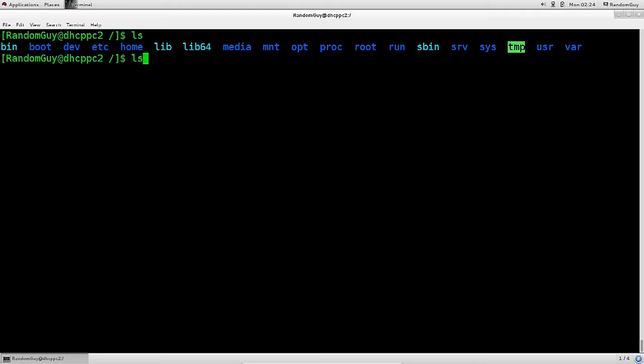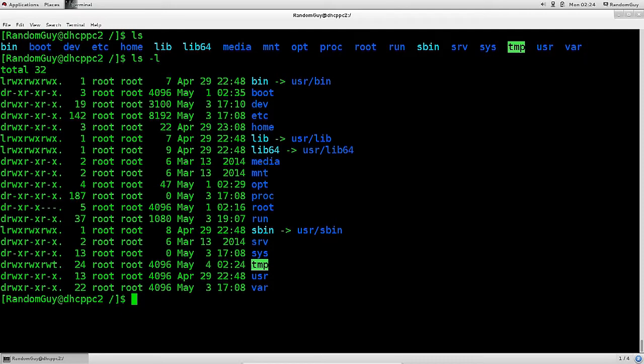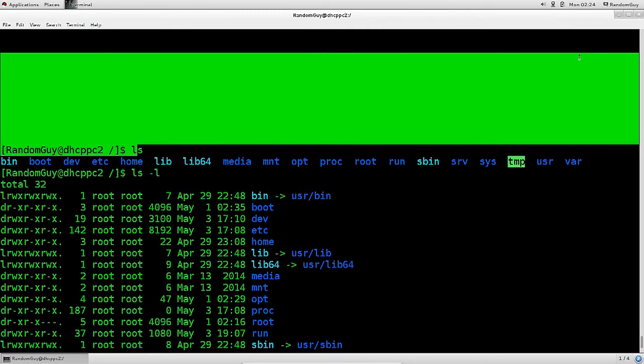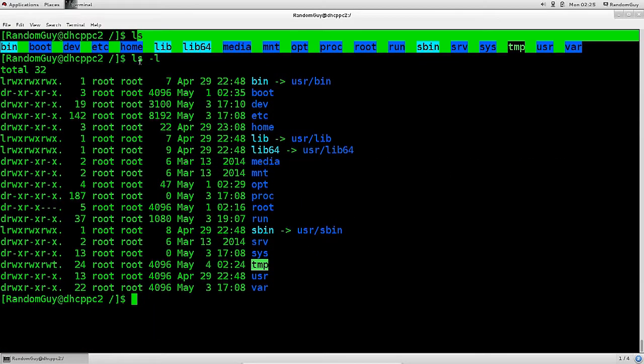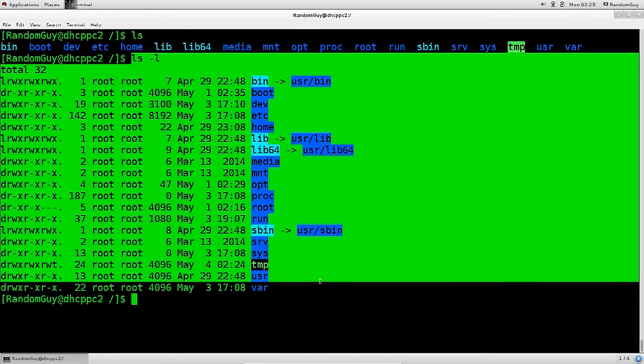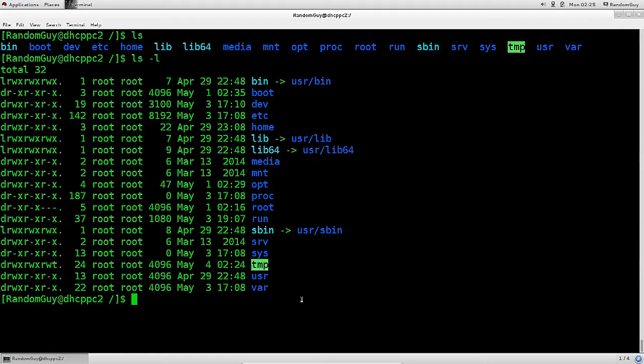Okay, let's try to change that. Let's type in ls space dash l. So this dash l is an argument to a command which will modify its behavior. Press enter, and there you go. You can see how this particular listing is completely different from this listing. Why? Well, the later listing is far more verbose in comparison to the first one. It gives you a lot more information, and it's really useful.